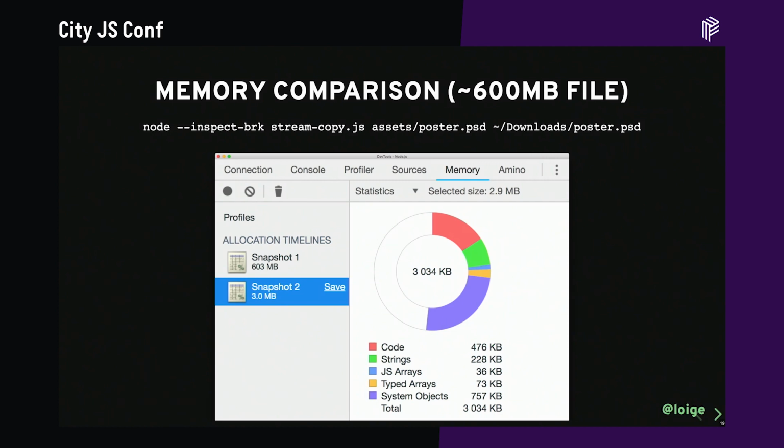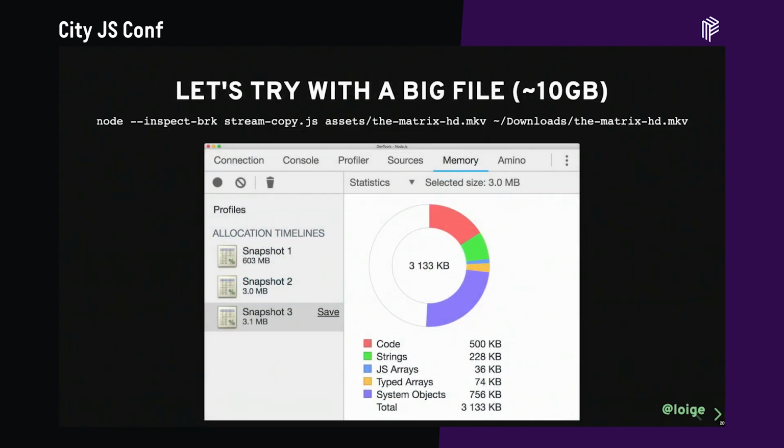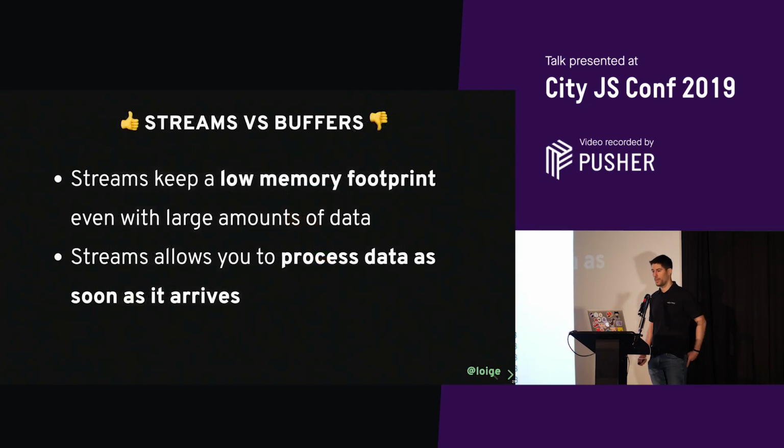So you can see already that there is a huge advantage in terms of memory efficiency there. We know already, because we saw it before, that if you try to copy a file that is even bigger than 600 megabytes, let's say gigabytes, it will explode with the buffered implementation. But if we use the streaming implementation, it still works, and it's still going to consume roughly 3 megabytes maximum. So you can see now why streams are a much better idea than just buffering everything.